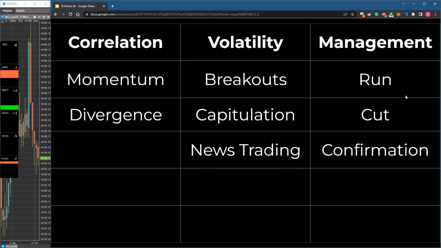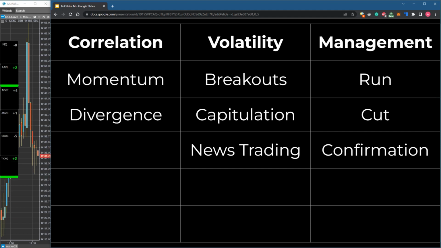If you're in a long and you get a bunch of red, then get the heck out. Exactly. The main thing is it's giving you objective information, because a lot of the time trading can be quite subjective, because you're trying to make a decision based upon lots of different indicators, lots of different bits of information. It simplifies this as much as possible, right? You're looking for red, you're looking for green. That's it. Keep it nice and simple. The numbers are there, but I wouldn't stress about them too much. Keep it nice and simple.